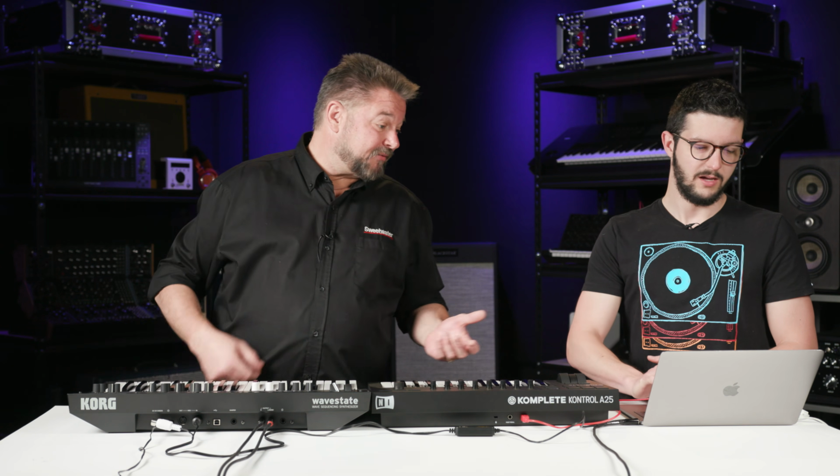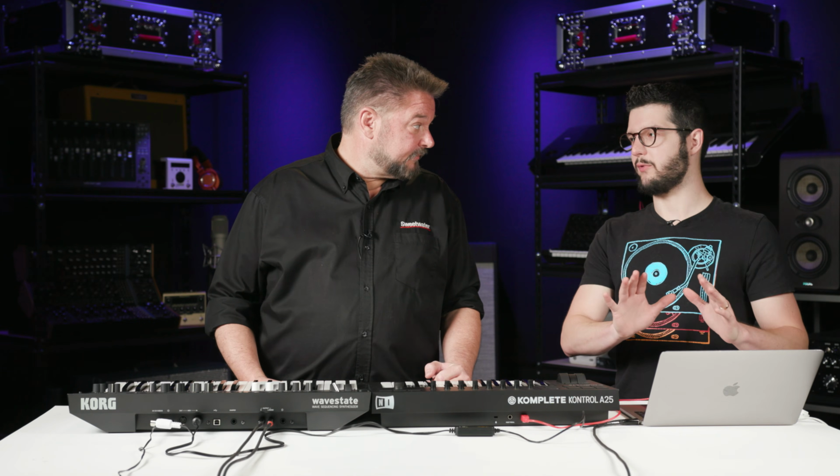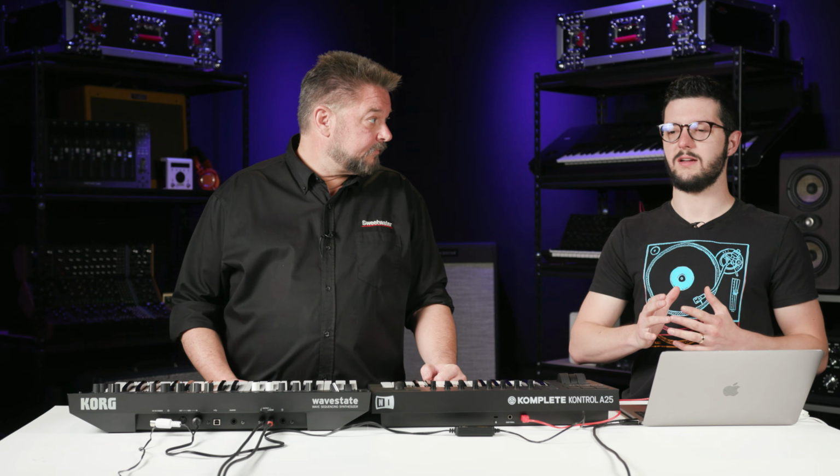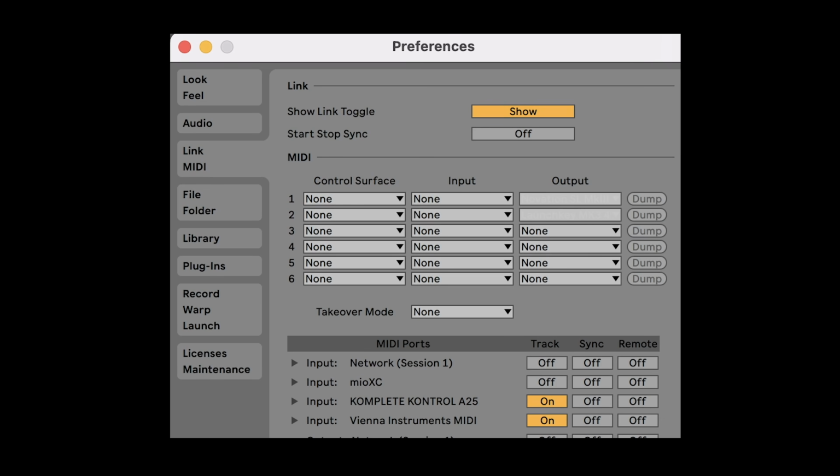What did you have going on over here? Well, for me, and I'll be honest, Ableton I'm familiar with, but it's definitely not the DAW that I'm deepest in. But once you use a few DAWs, you start to see a lot of the preference menus are kind of similar, and you get that natural flow of it. But it seems like every time I come into Ableton, I see all these lists of different things. Like here's Vienna Instruments, which is a different plugin library that I have, like my controller.